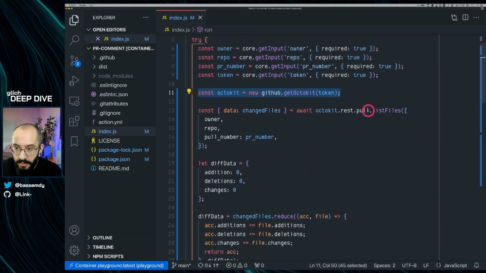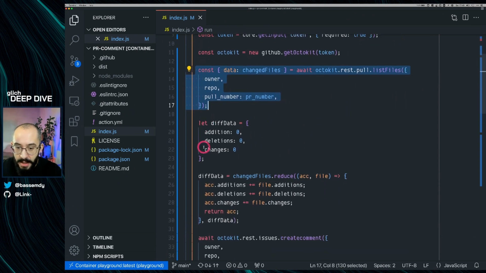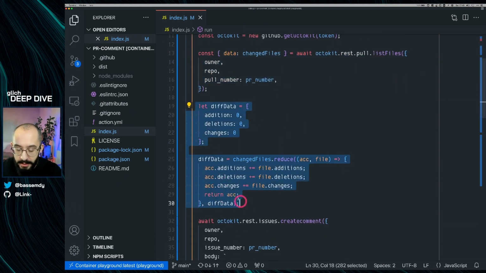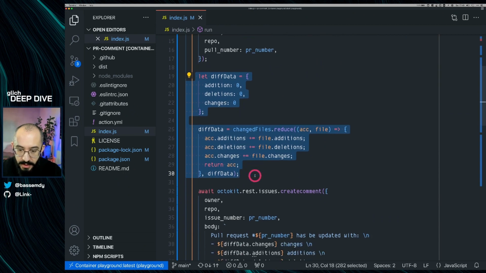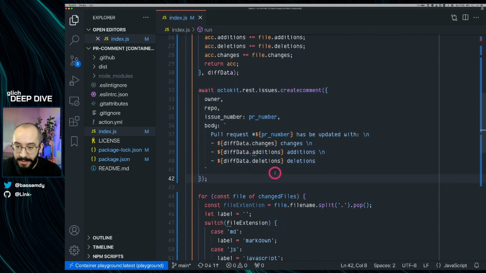This is where we create an instance of the Octokit library, and we provide the token for authentication. And then we call the first API call over here to get the list of files in that pull request. And then we calculate the number of additions, deletions, and changes over here. And then we create the comment where we state these changes in the pull request body.